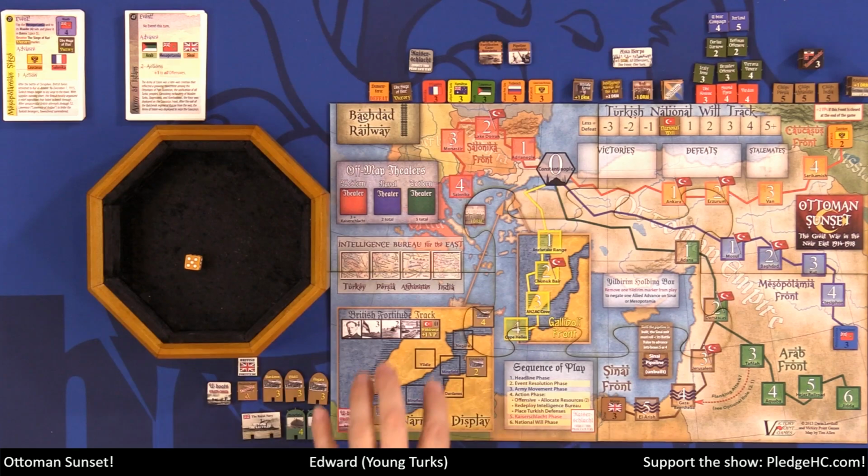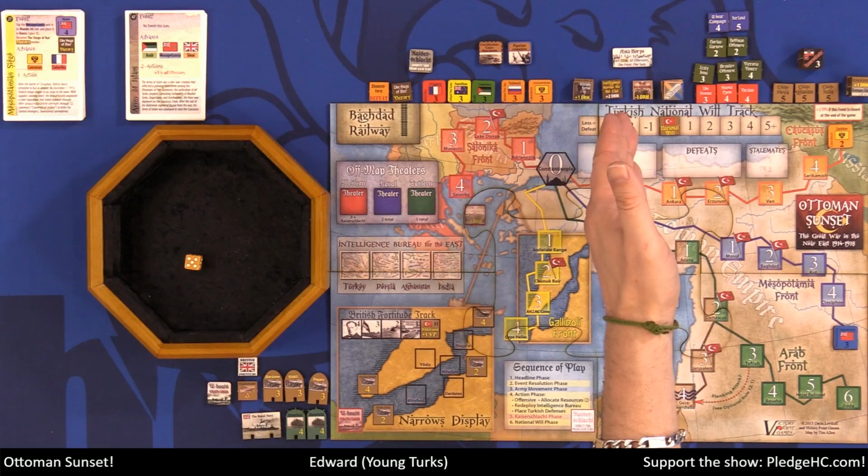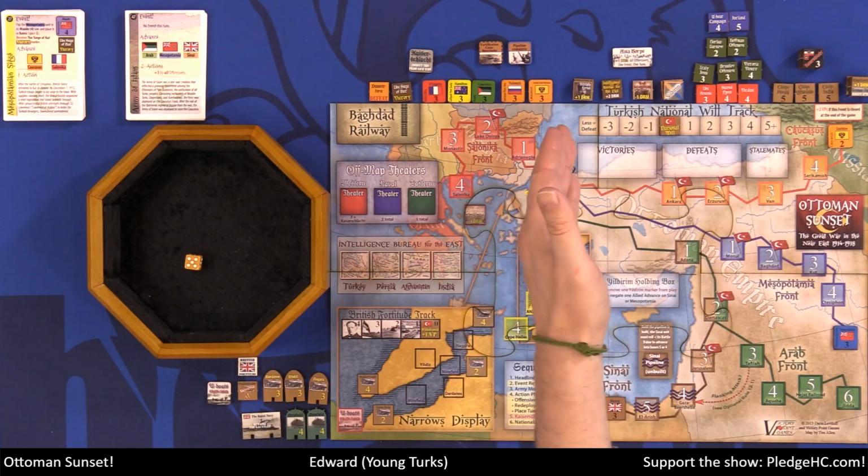As I said, there is the Narrows down here, which the British may, unless the Germans come to my aid, will try and run these Narrows to try and beat me and take over and basically invade Constantinople by sea. So that's kind of what I'm doing, as well as trying to keep the Turkish national will up. If it ever drops all the way down, that's bad.